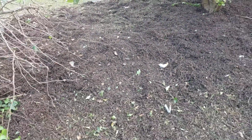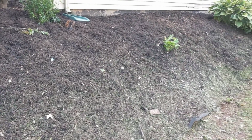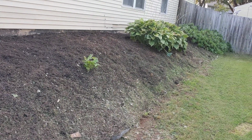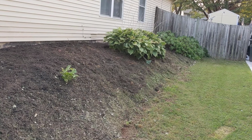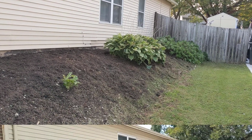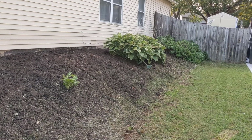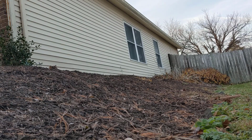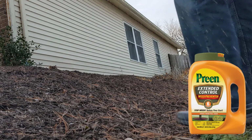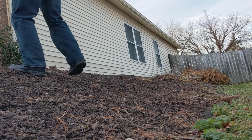And this is what the area looks like now with the weeds pulled, the weed barrier on top, and then the mulch on top of the weed barrier. Quite the improvement from where it stood before. A few months later, I decided to come back with some Preen and add some Preen to the mulch on top of the weed barrier as well.